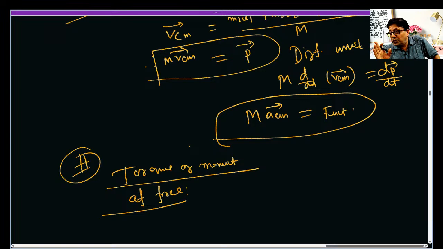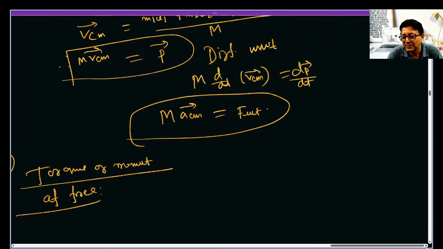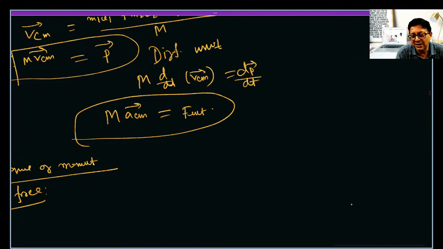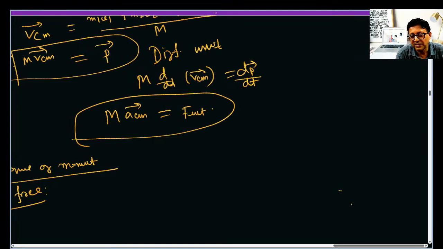I hope all of you know the cross product of vectors. If you don't know, then I have to do it again by using that determinant. How to calculate? Know it. A cross B, A cross B. Know it, or I have to remind you. I just tell you. No, dot product is different, cross product is different.